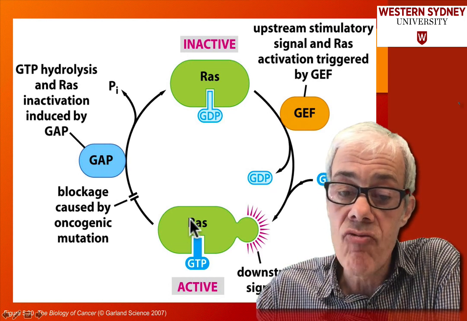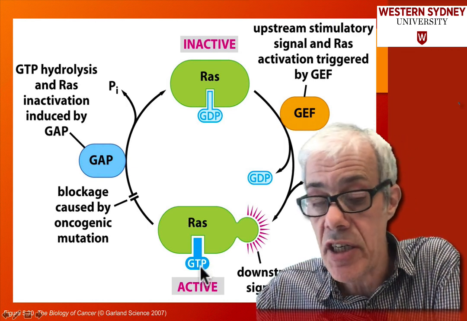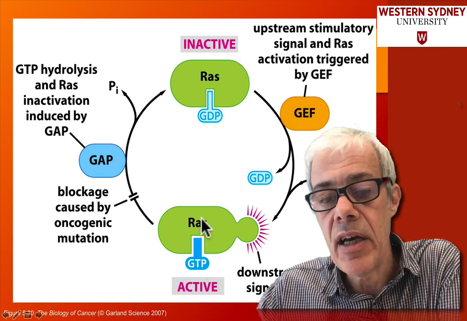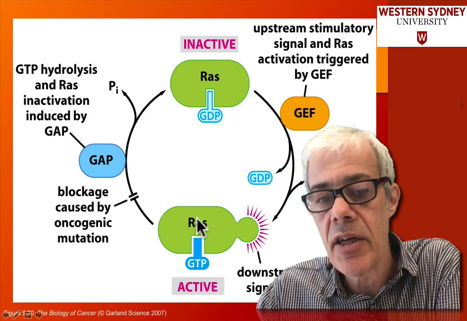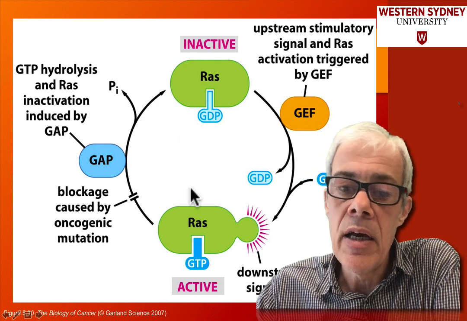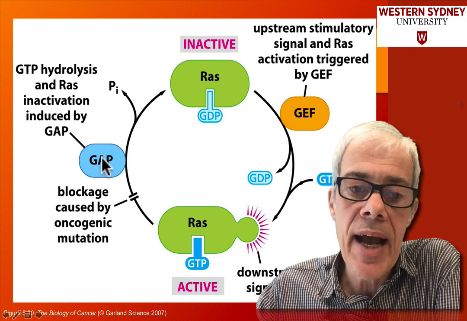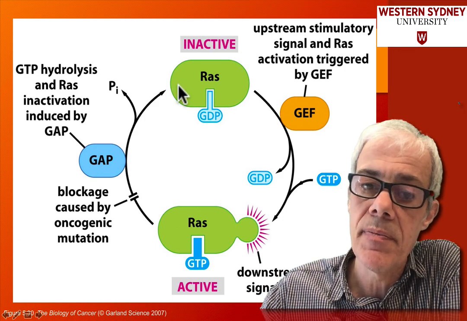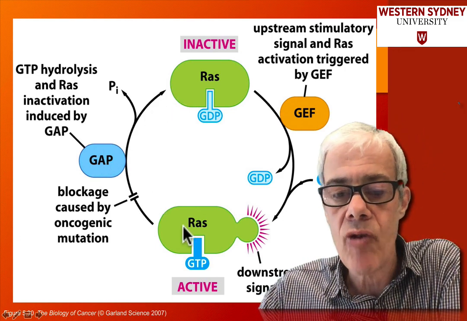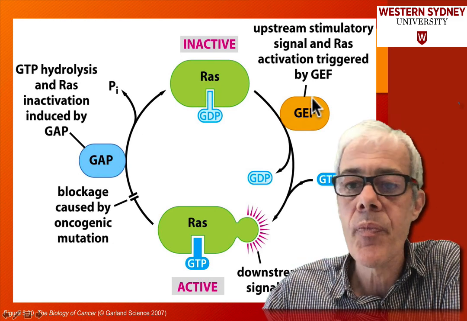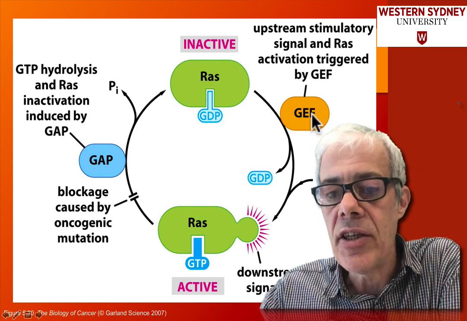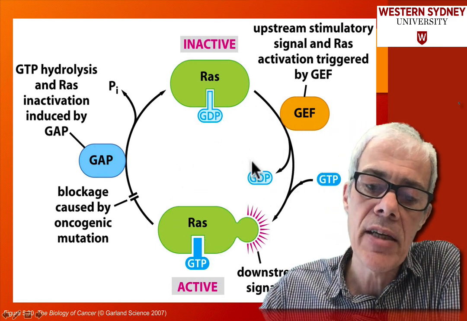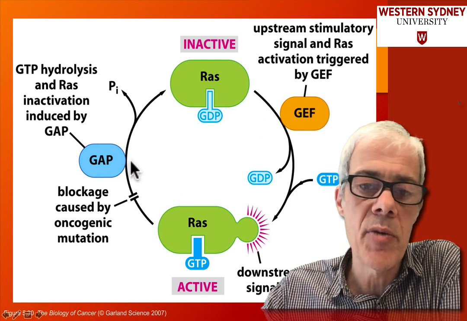Now, RAS has an enzyme activity, and RAS's enzyme activity is to hydrolyze GTP. So RAS has a mechanism to hydrolyze GTP to GDP, and when RAS hydrolyzes this nucleotide, it inactivates itself. It's a very weak activity, and these activator proteins make that hydrolysis activity much more efficient. So this protein allows RAS to hydrolyze GTP. This protein allows exchange of the GDP to GTP. So we have a process of activation and inactivation helped by these other proteins.